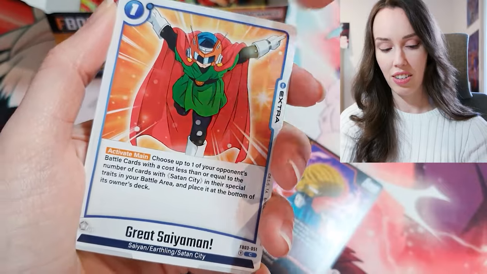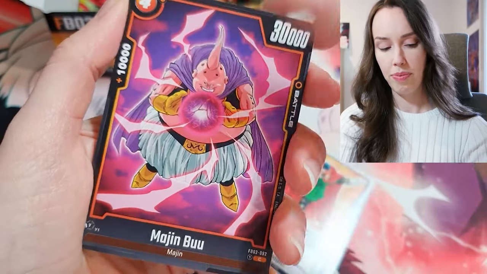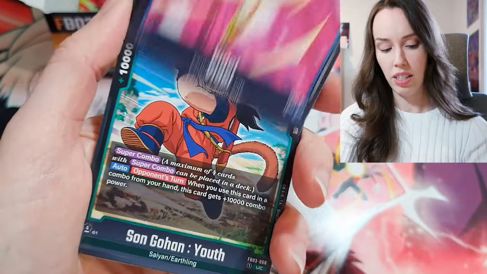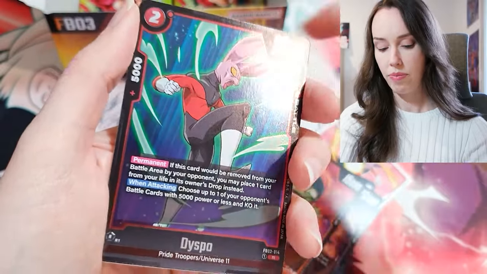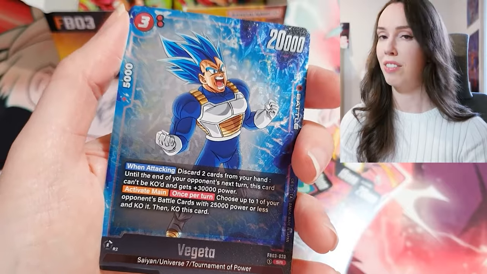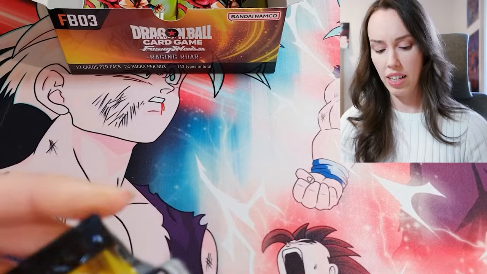All right, great. Did I skip a card? No. Great Saiyan, Majin Buu, Double Cannon, Videl, Son Gohan Youth, Bardock, Bibbidi, Dispo, and Vegeta SR. I really, really love this SR. This is absolutely gorgeous. We only have 3 packs left.